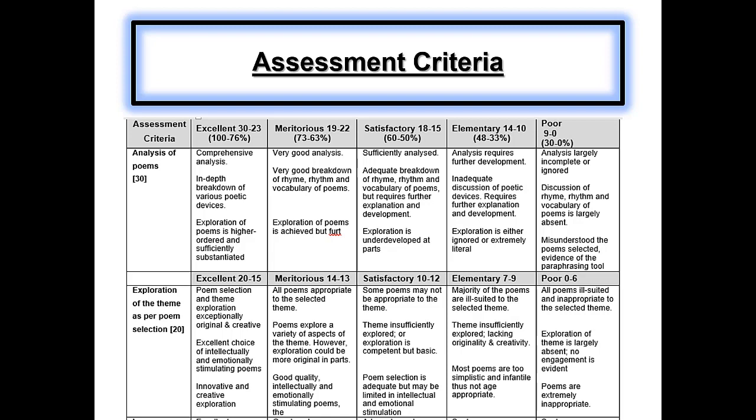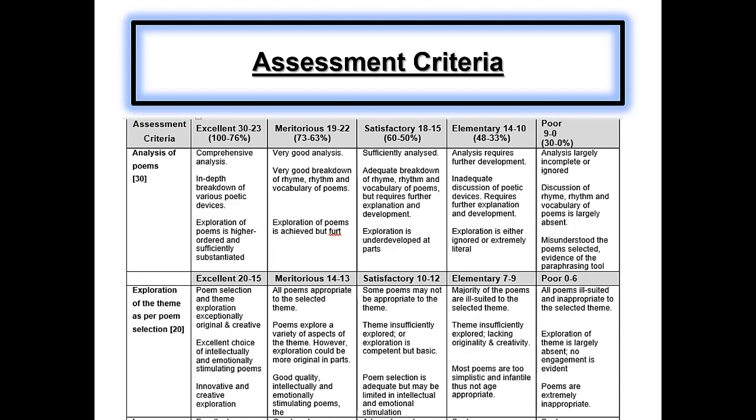And please be mindful of the mark allocation. The mark allocation indicates how much detail you should provide for each of the assessment criteria. So for instance, the first assessment criteria we have here is the analysis of poems, and that is 30% of your mark. Obviously, this is weighted slightly more than the other assessment criteria, as there is a lot to analyze within the poem, and this relates directly to the selected theme that you've chosen and your interpretation of that theme. We will be looking for your creativity here, but it's very important for you to explore the poems in a very real and meaningful manner.